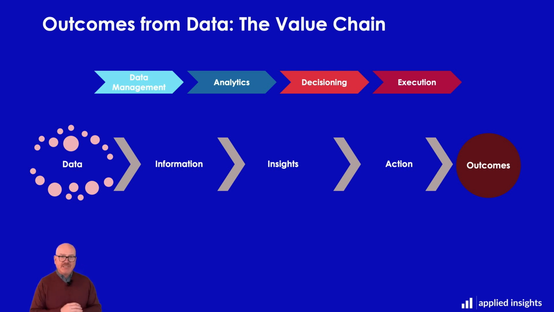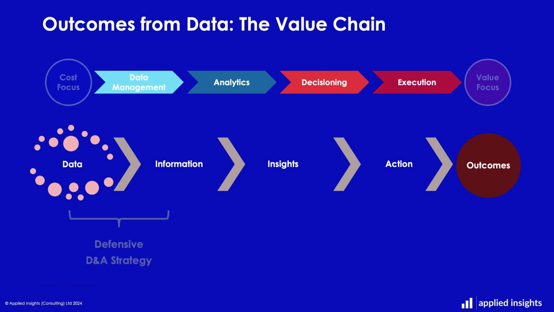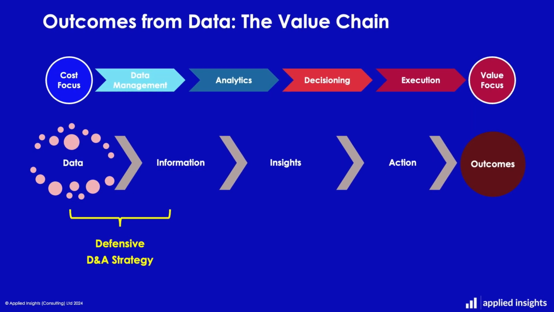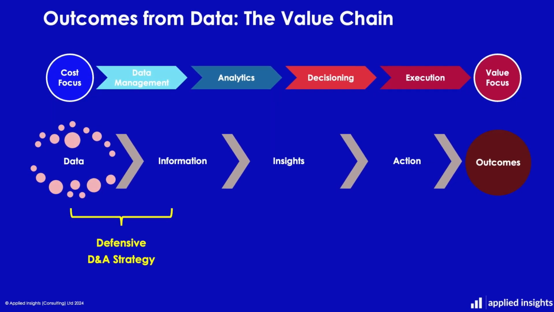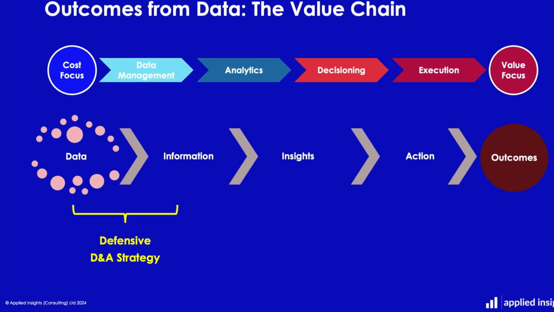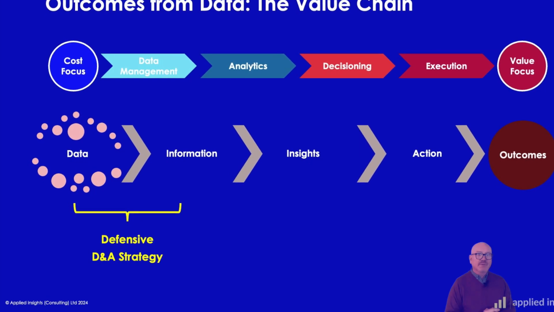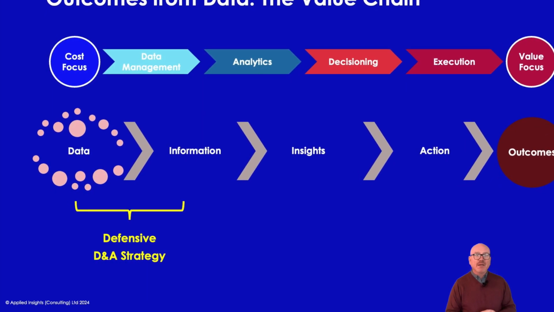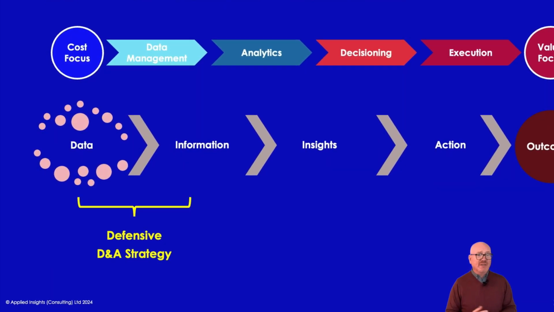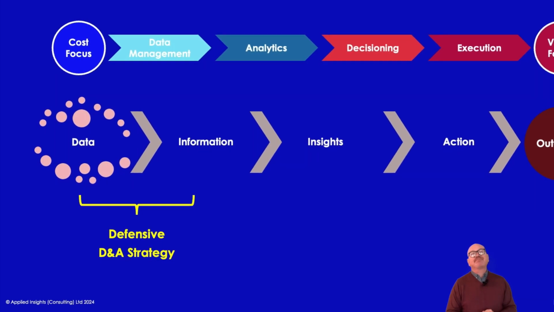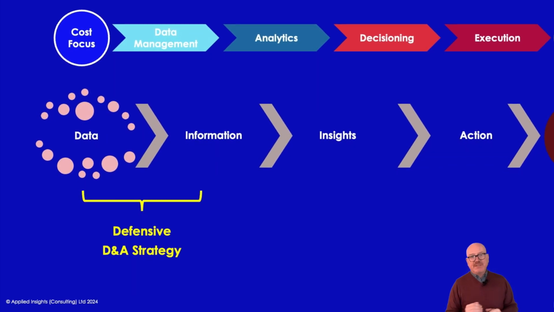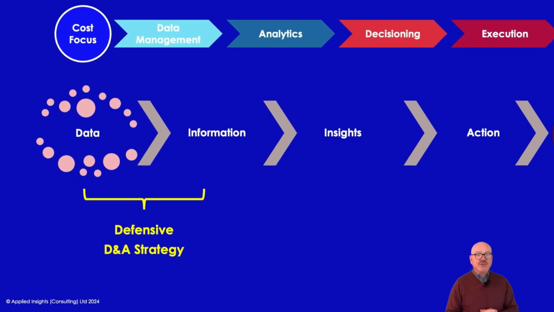So in terms of defensive data strategies, these are very much concerned about those processes at the beginning of the value chain around data and information management, ensuring that the data processes are correct, that the correct governance is in place. This type of strategy is particularly appropriate to, say, highly regulated environments like financial services or healthcare sectors, where there are significant concerns around issues such as the quality, the security, and the privacy of that data. Now, in terms of value creation, a defensive strategy is necessary, but not sufficient.